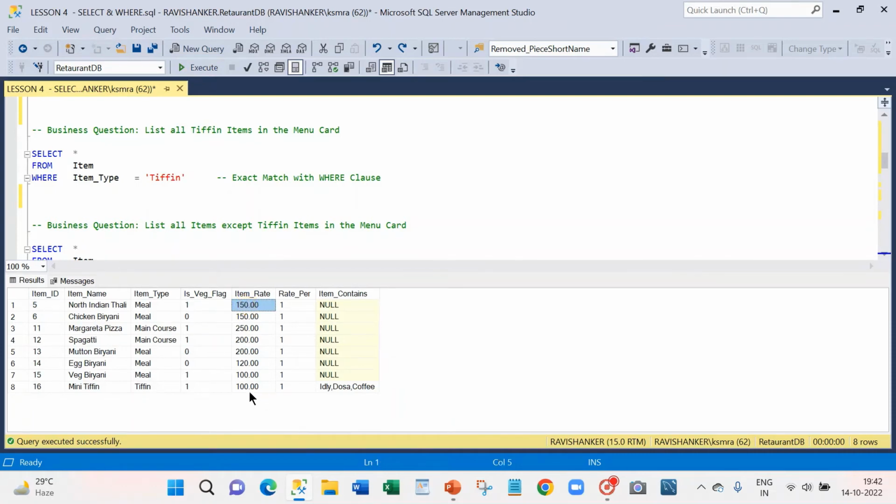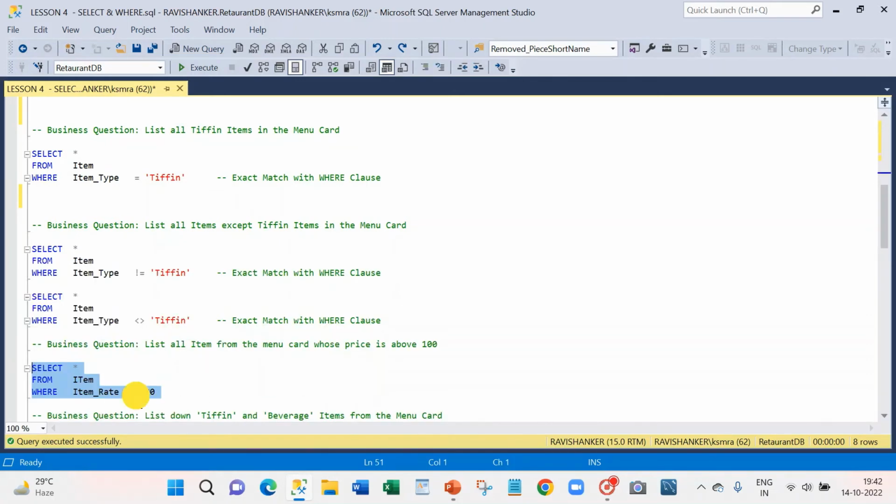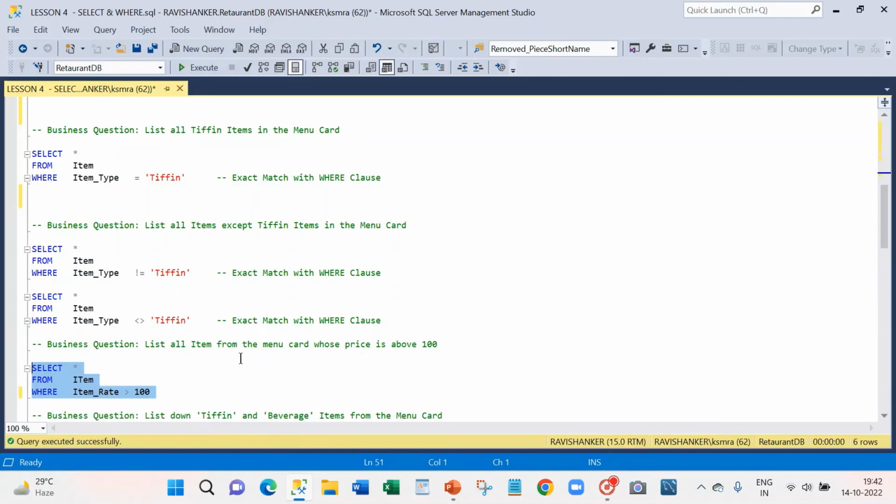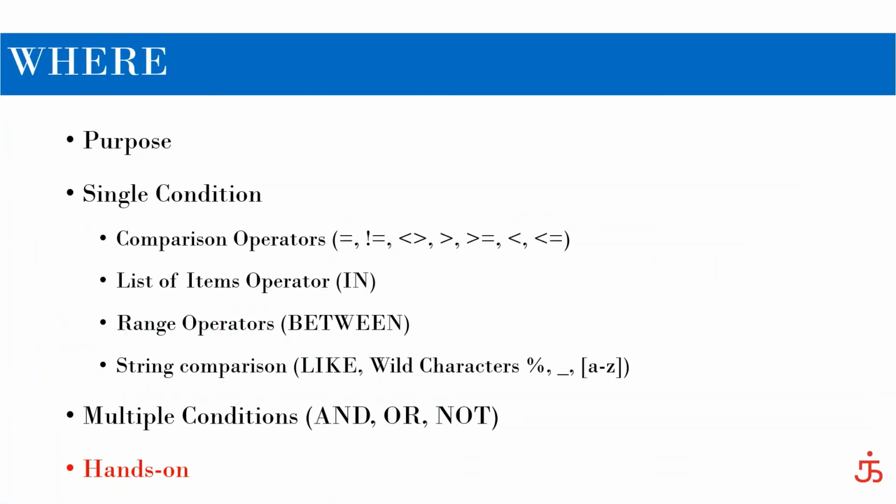There are around 8 items whose price is greater than or equal to 100. There is a difference between greater than or equal to, and greater than alone. If I put only greater than, it will exclude the 100 rupees. Like that we can use all these comparison operators to get the desired results.